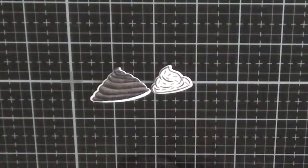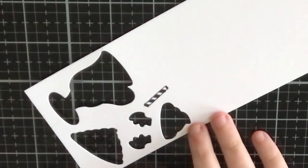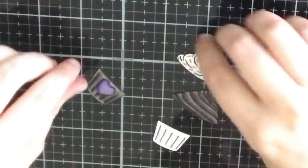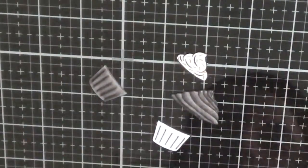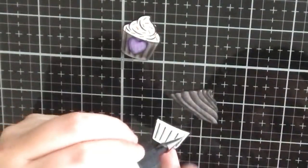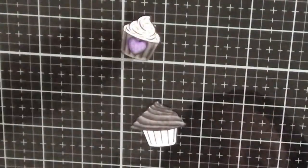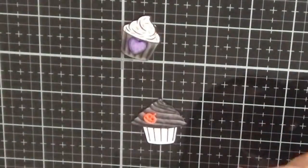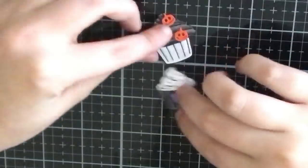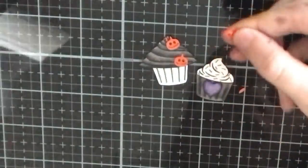I do end up taking the white borders off. I didn't really like how they looked, so off camera I did cut right to the black line. Here you can see that now. And that die I used is from Cottage Cuts. It just cuts the bottom of the cupcake for me. And it also cuts that little heart. I decided to color it in purple and add it to the smaller cupcake. And I'm going to add those little orange pumpkins as sprinkles for this larger black cupcake.